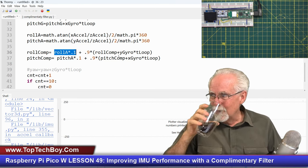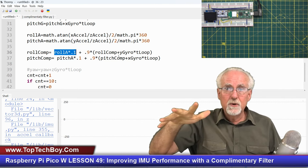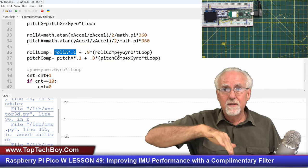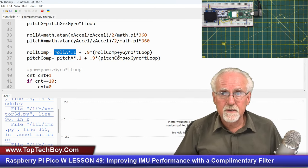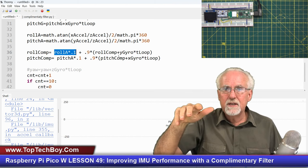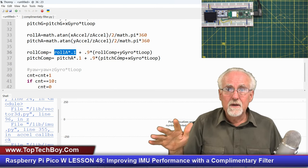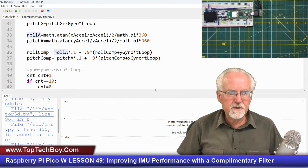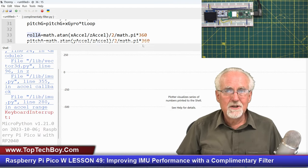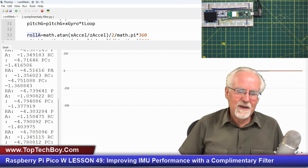Could this crazy thing really work? What do we expect? We're showing four things. We're showing the results from the accelerometer, and we're showing the results from the complementary filter. And so the accelerometer we expect to be fast and accurate, but when I shake it, you're going to see an error. And we don't expect to see any drift because the accelerometer doesn't have drift. And on the complementary filter one, I'm anchoring it to the acceleration. So this crazy thing, it's so crazy. It just might work. Let's run it.